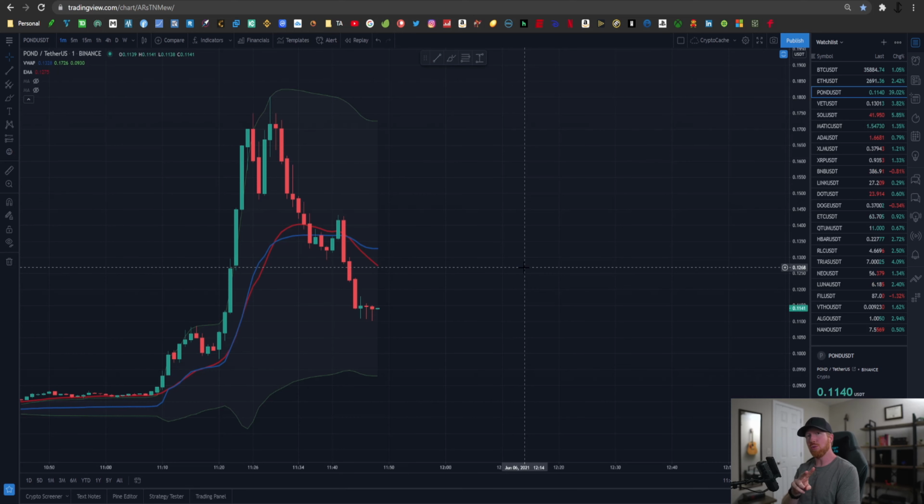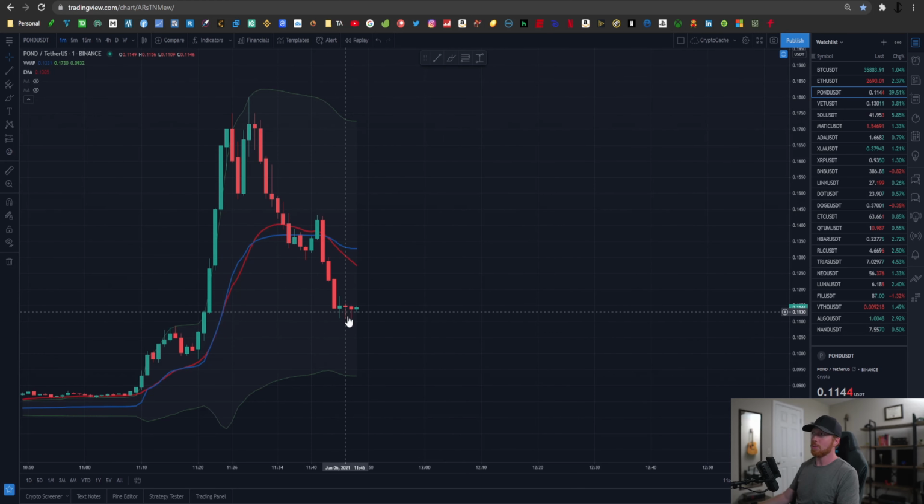So I like to see two candlesticks close above VWAP and EMA, so the red and the blue lines. I like to see it close above that to ensure that we have that confirmation it's moving in the right direction. Since we're restricted to the 1 minute chart here, the confirmation we want to have is no less than, I would say, 5 minutes above both of those lines. So the price would need to continue over and back up above both the VWAP and the EMA line for me to feel comfortable with taking entry.